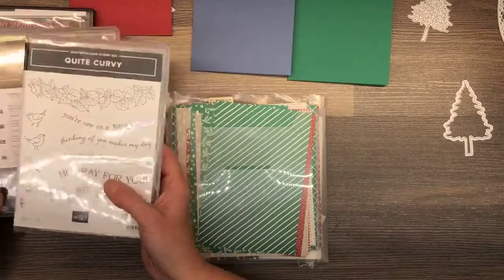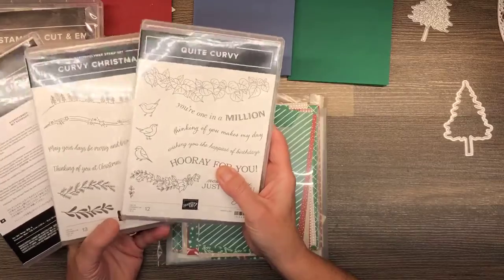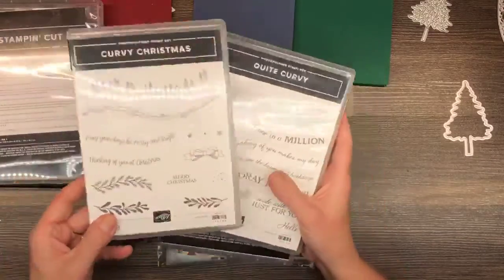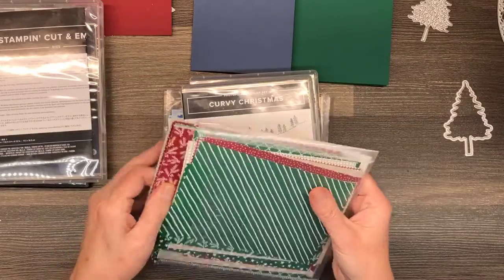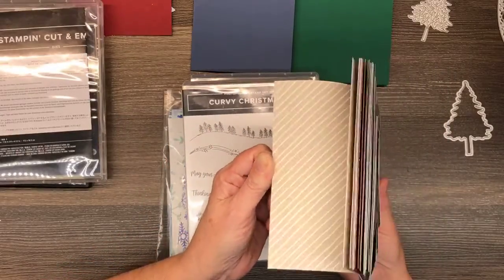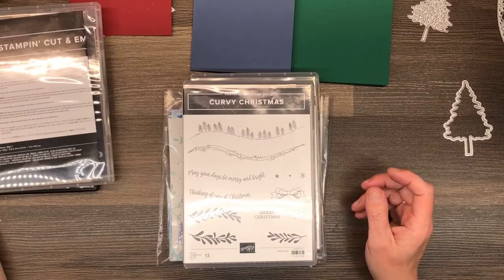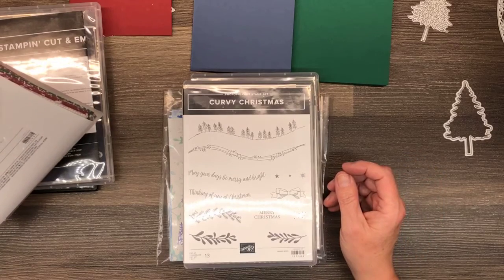Predominantly, this video is to do with the new bundle that was released today, the Quite Curvy bundle, and it comes as the Quite Curvy stamp set with the dies, and then there's the Curvy Christmas set and this absolutely gorgeous classic Christmas DSP. It is absolutely fabulous. And it's not just for Christmas. One side has Christmas prints, the other side has geometric prints, so you can use it all year round. The colors for that are Cherry Cobbler, Shaded Spruce, and Sahara Sand.